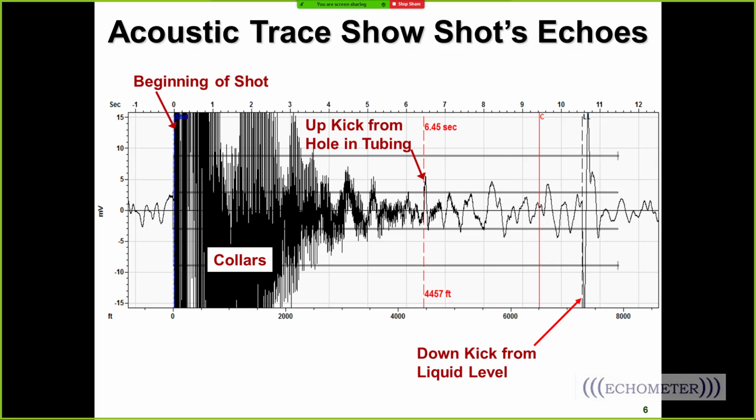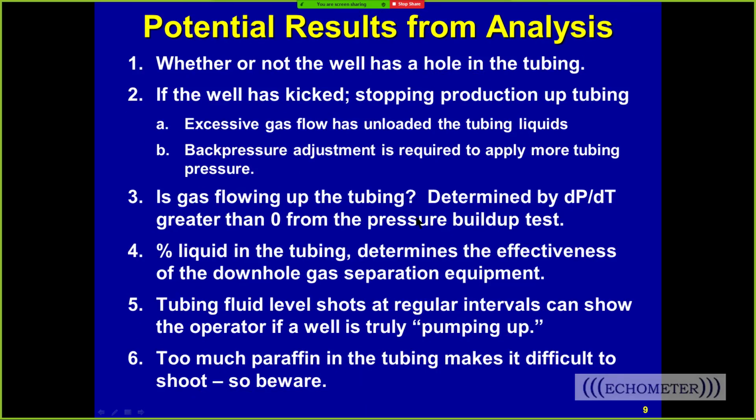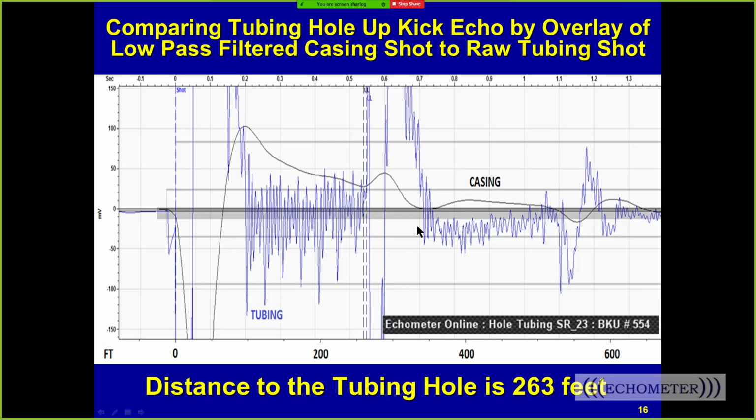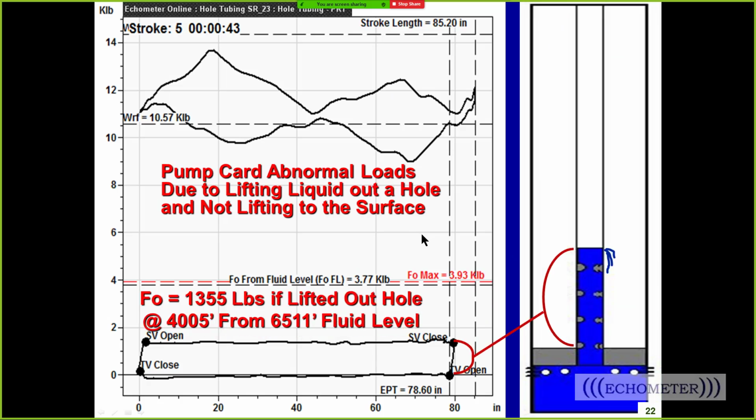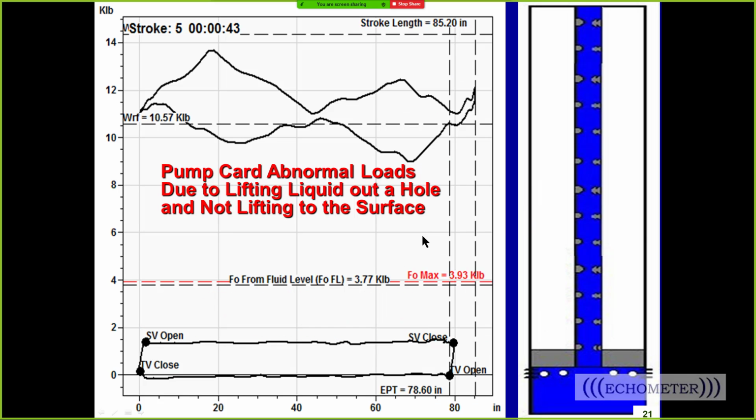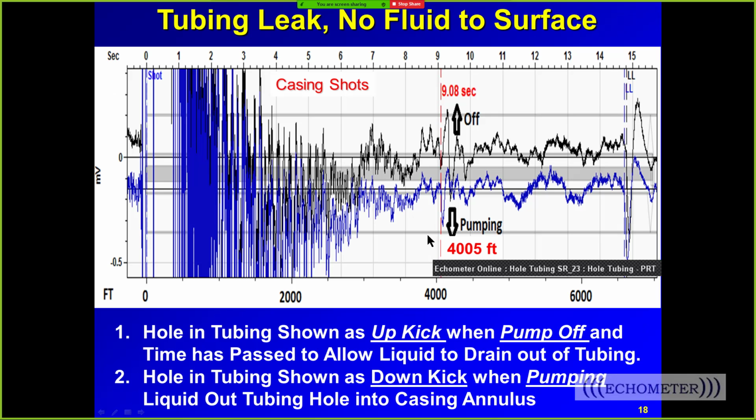Yeah, that's a good comment. Let me just show you. See how narrow this kick is? If we go look at this well, let me find it. It's farther. This one right here. See, this kick is wide. It's wider than the other kick. And so this was a split joint. This was a long, let's say, big hole.